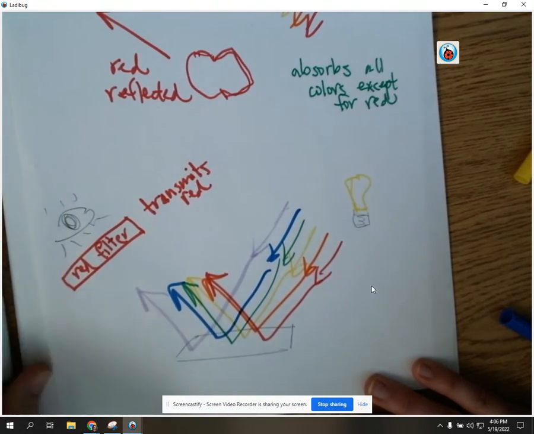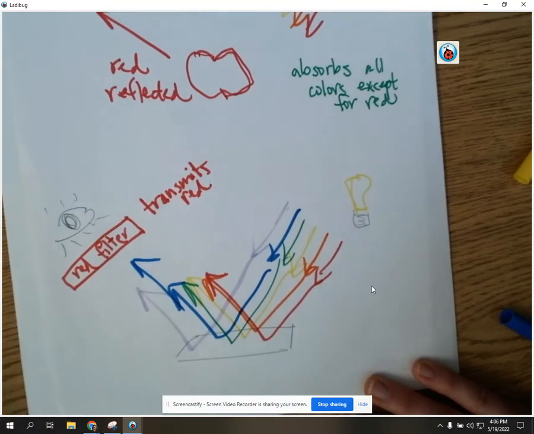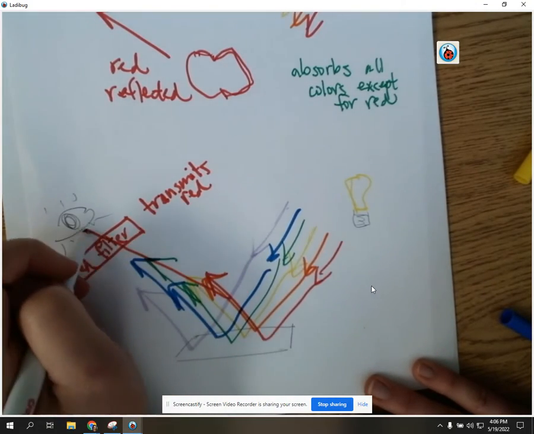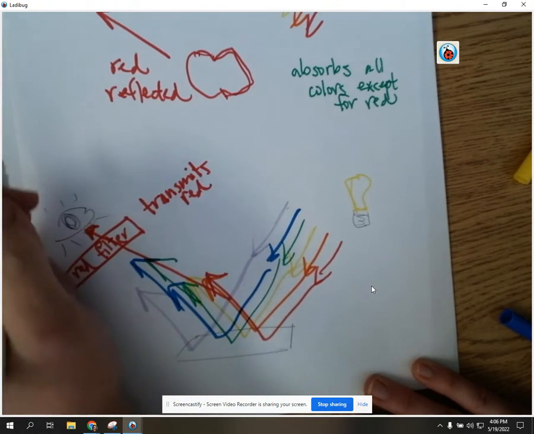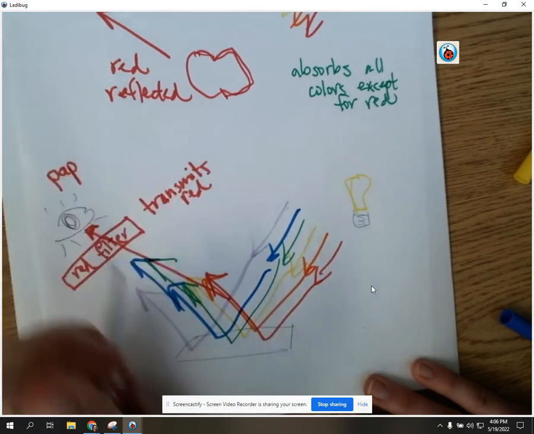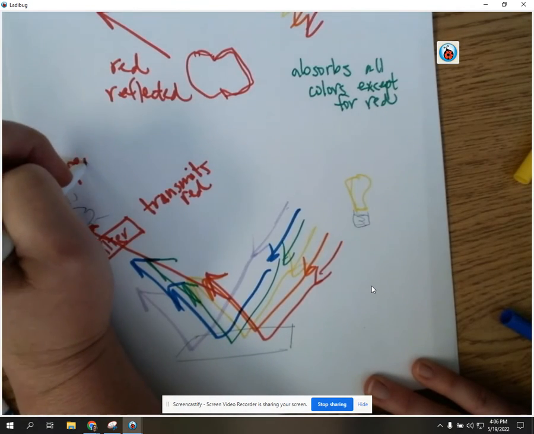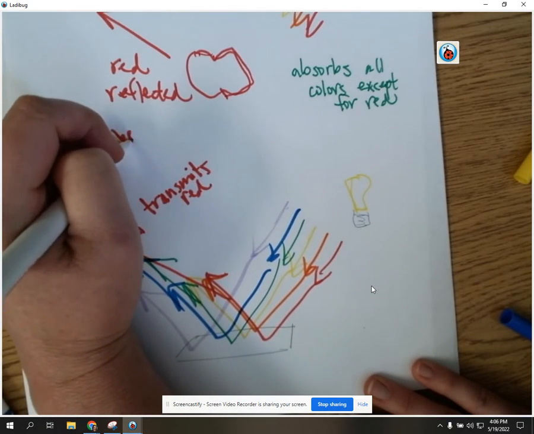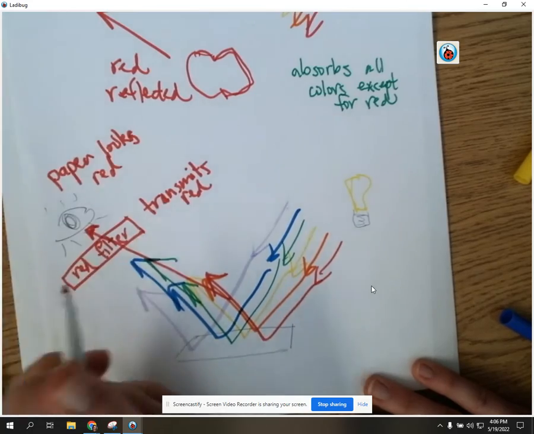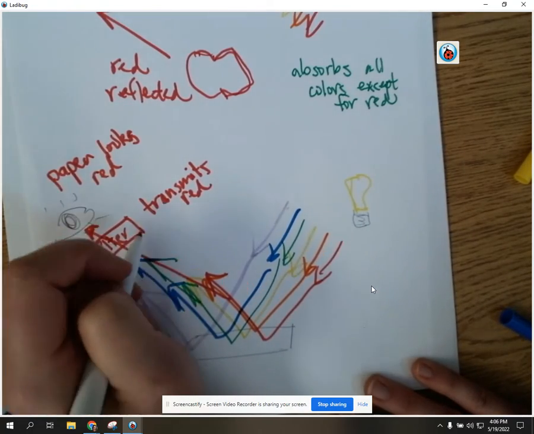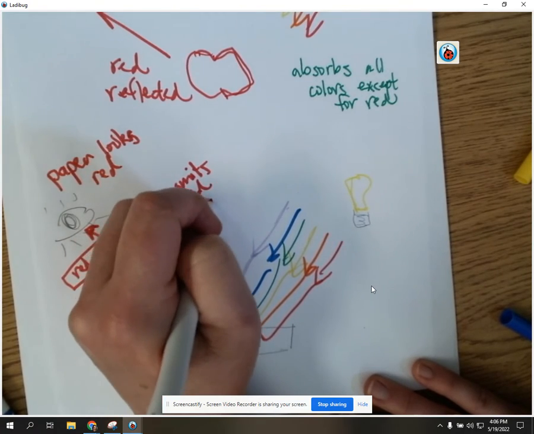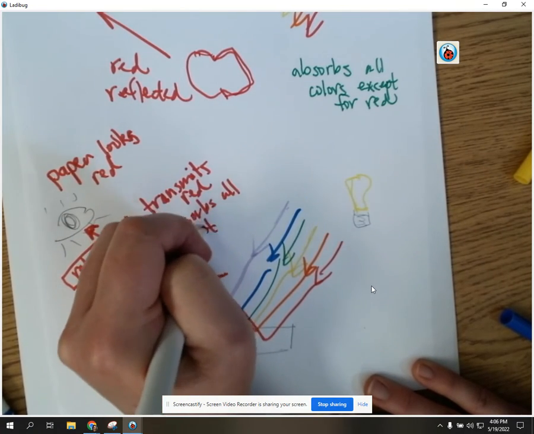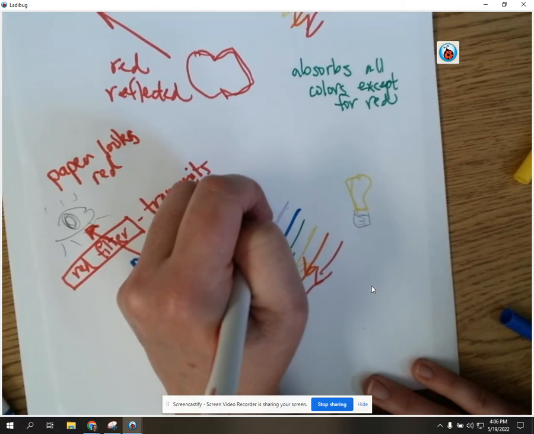So all these colors come up here, and what's the only one that can get through? Is the red one. So what does the paper actually look like? So the paper, even though it's white paper, it looks red. Why? Well, the filter transmits red and absorbs all other colors.